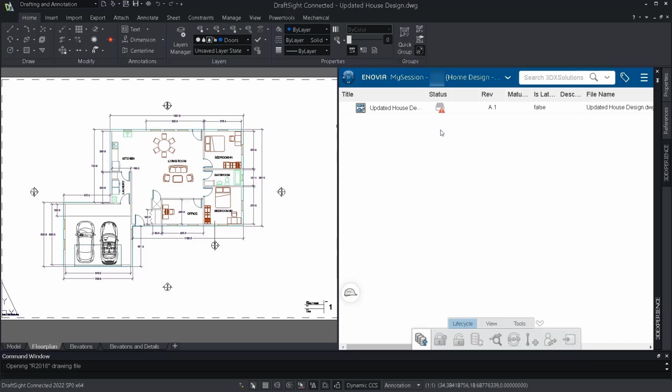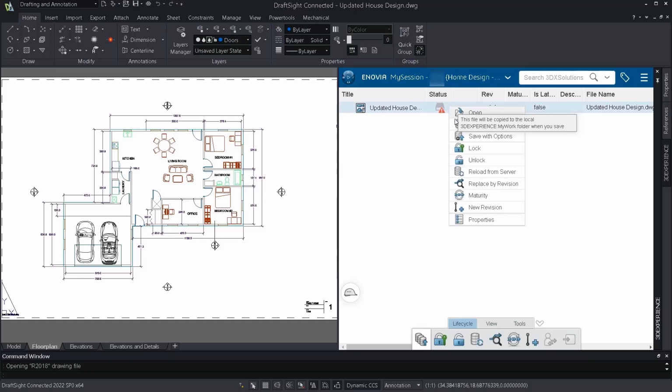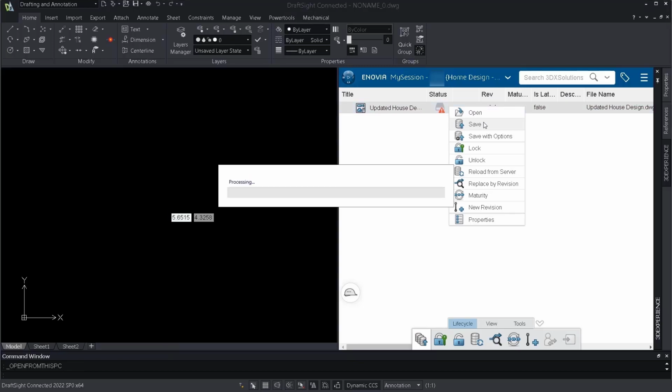What this indicates is that this particular drawing is not yet stored in our data management system and is not yet stored in the 3D Experience platform. So, first step is we'd like to save it up into the cloud. So, thinking back to our myths, how do we move data from the desktop to the cloud? I'll show you. It just takes one simple click. So, I'm going to right-click on this particular drawing, and I can save it. What's happened right now is the drawing is being uploaded directly to the 3D Experience platform.